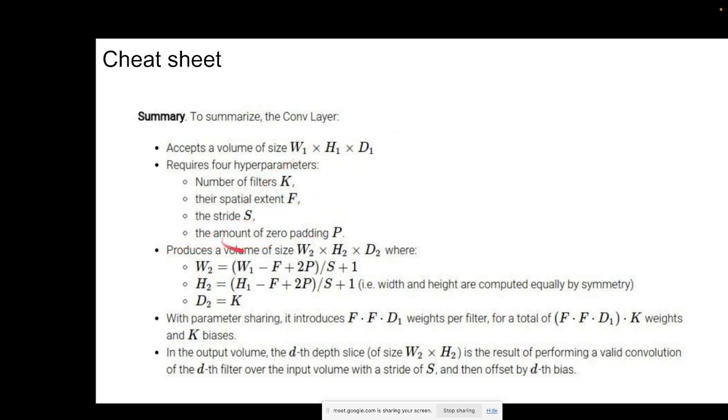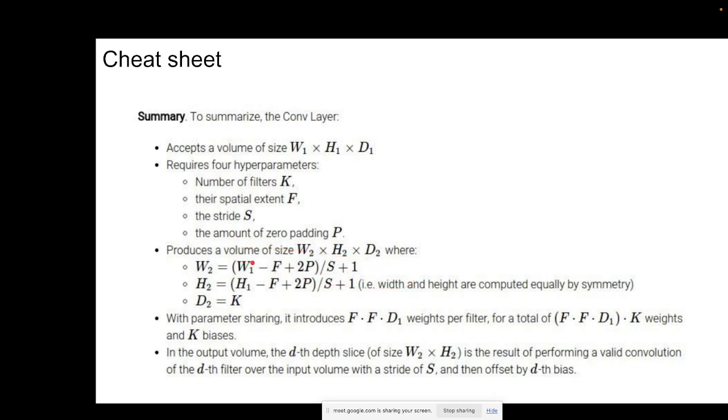So with this computation, what is the output size that you see? This is what we covered already. Generally we show it for square images, but they have shown it for rectangular images as well. So what is W2 given by? W2 is W1 plus 2p, so that becomes your final image width after adding the padding, minus f, divided by s, plus 1. Convince yourselves that these are the correct formulas.